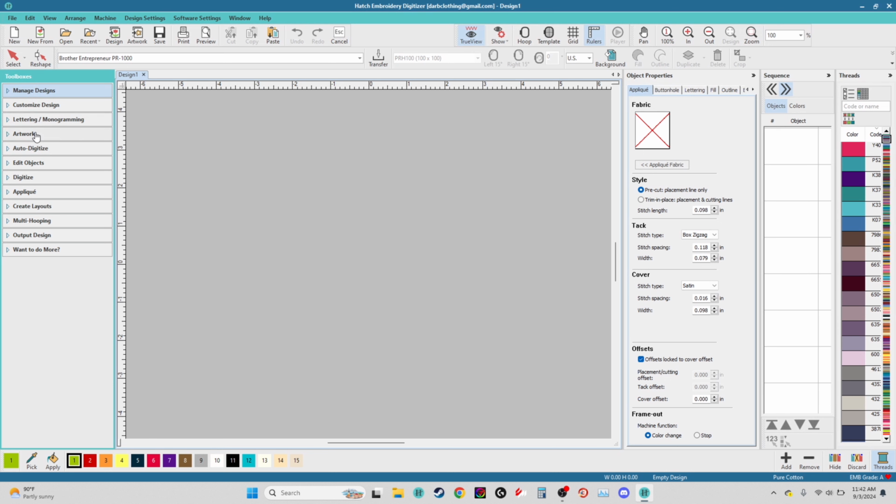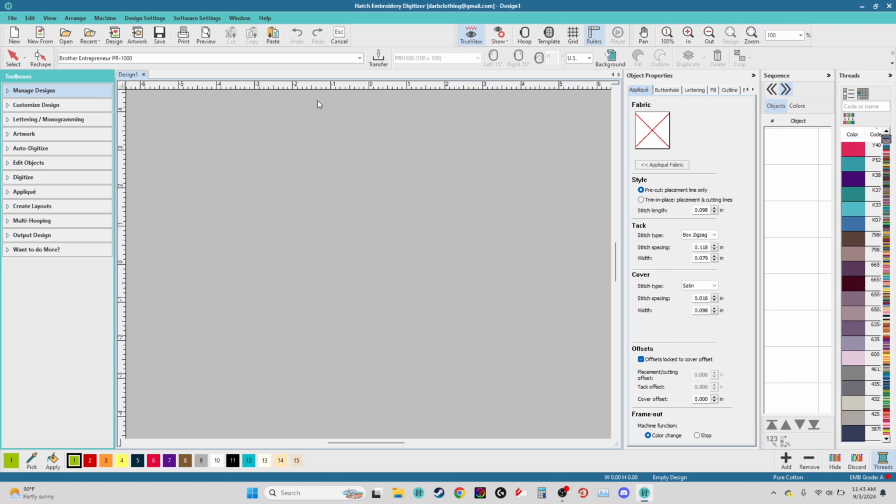In the toolboxes section, it gives you a bunch of different options that we can go through. But for this course, for absolute beginners, what we're mainly going to be focusing on is this right here, Digitize. Not only are we going to focus on this section right here, the Digitize section, we're also going to look at the Applique section, the Create Layout section, and back up, we will be looking at the Edit Objects section.